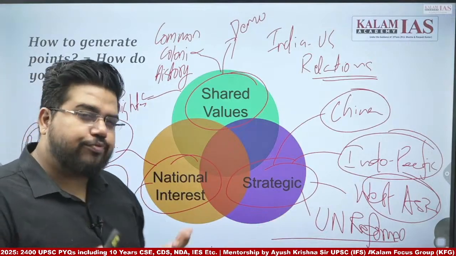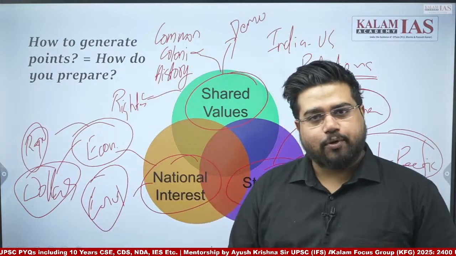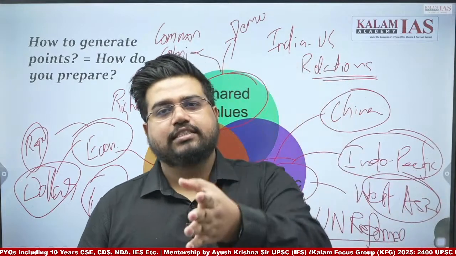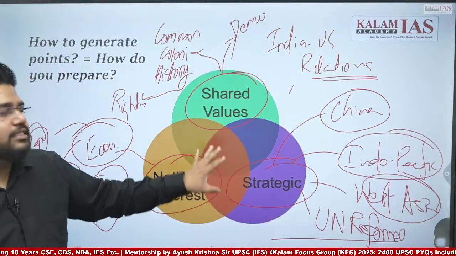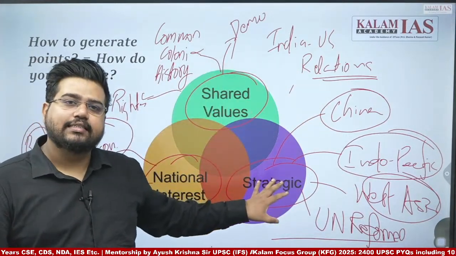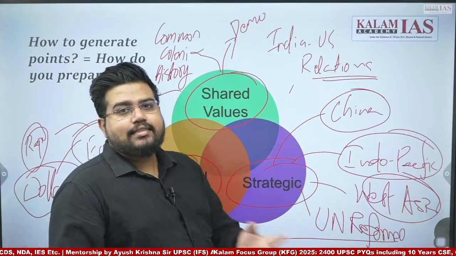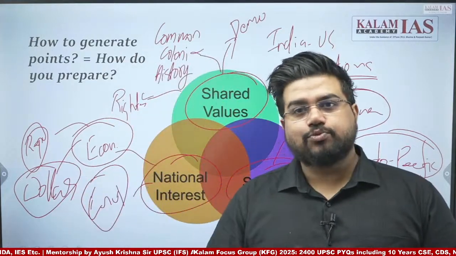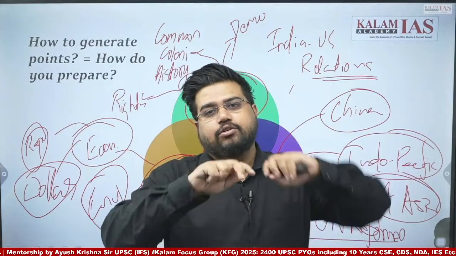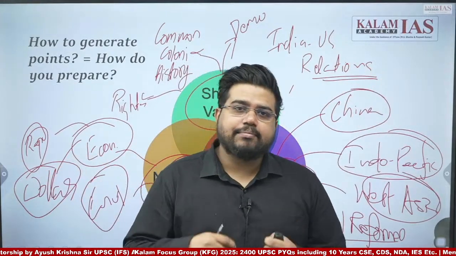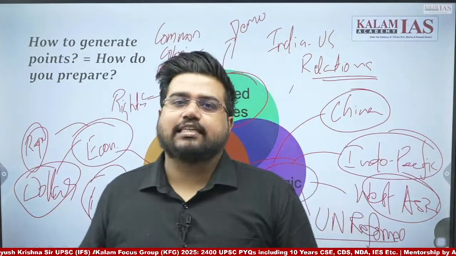And why is such a framework important? Because it sometimes becomes overwhelming to generate points. If you have a structured way of thinking, first I will think about values, then national interest, then strategic interest. Even if I generate just 2 points out of each, I will get 6 points, and that is always enough. As we have seen in ethics, in every question we will mostly divide the question into at least 2 heads, and if 2 heads are there, 5 points will suffice. So this is the basic requirement.